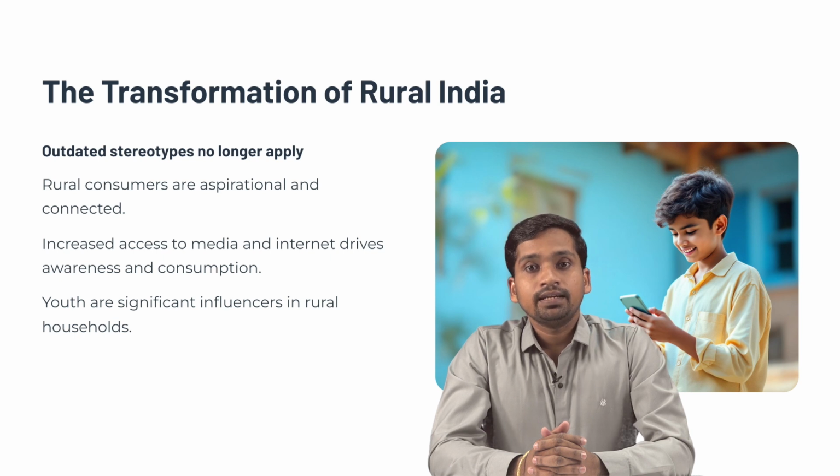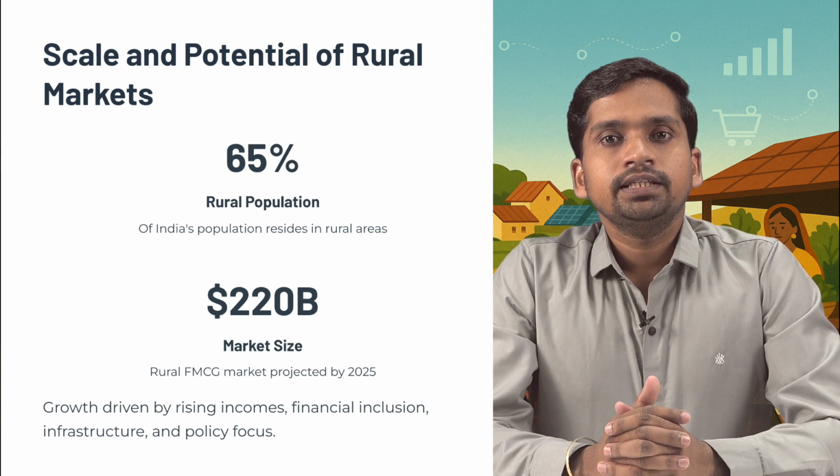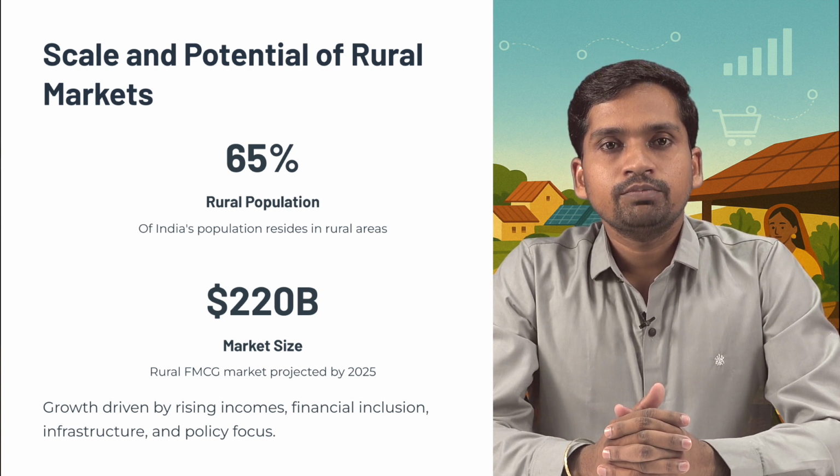Today's rural India is dynamic and increasingly digitally connected. Rural consumers are no longer passive, they are active participants in the marketplace, their aspirations mirroring urban trends, although with unique priorities. The scale and potential of the rural market are truly immense. We are talking about approximately 65% of India's population. This makes the rural economy a backbone of national consumption. Recent trends even indicate a strong revival in rural demand, sometimes outpacing urban growth.